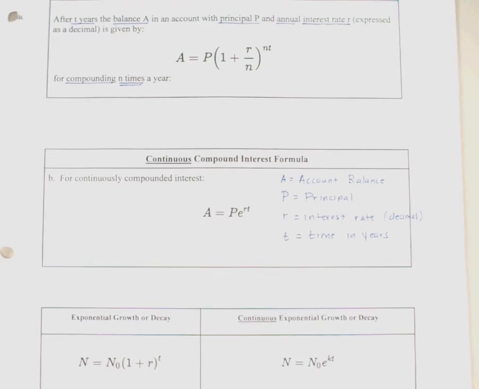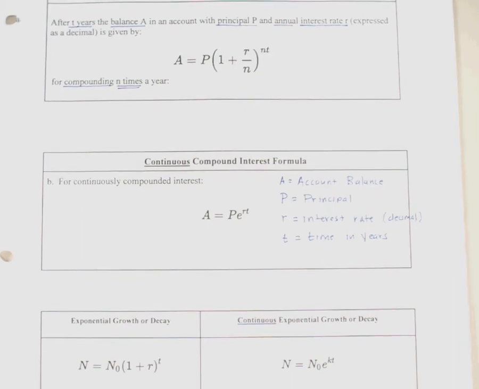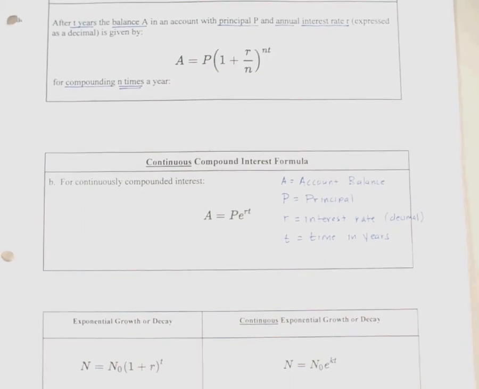Now, on certain occasions, interest may be compounded continuously. That means all the time. When we compound continuously, we use A equals P e to the rt power. So notice we are using the natural base. A is our account balance, P is the principal, r is the interest rate, and again the interest rate has to be used as a decimal, and t is the time in years. Now we're going to use this formula to complete problem number 2.